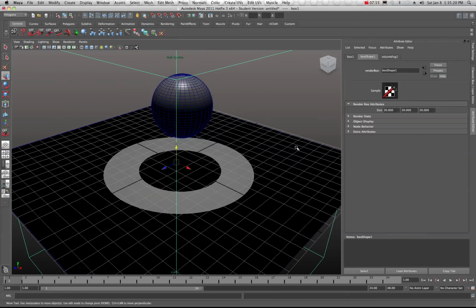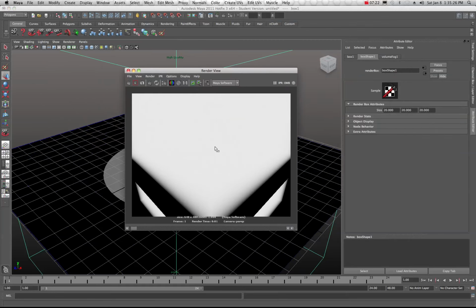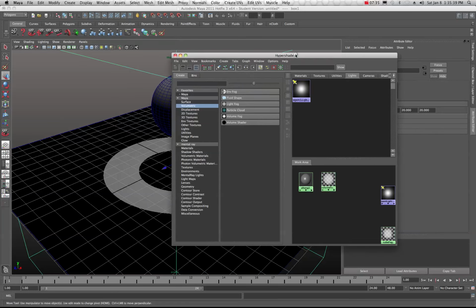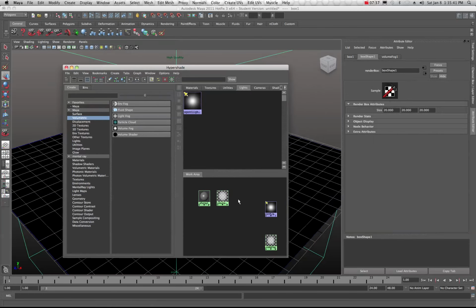I'll zoom in here a little bit more, and let's take another render. As you can see, it is showing up. I can see the plane here, I can see the fog here, but it's not really what we want. We really want to fine-tune this fairly quickly. To do that, I find it's easiest to come into your Hypershade and look at where your nodes are here.